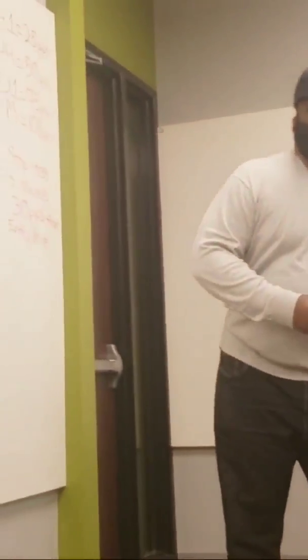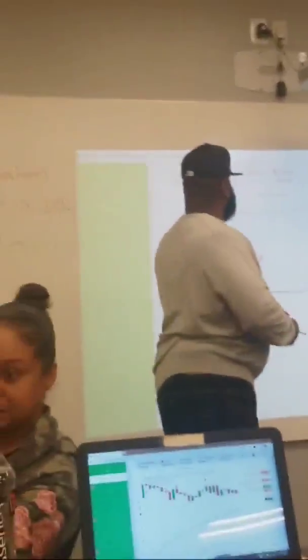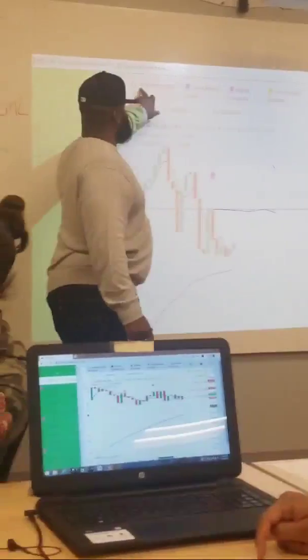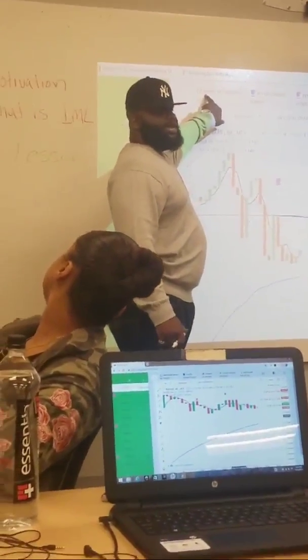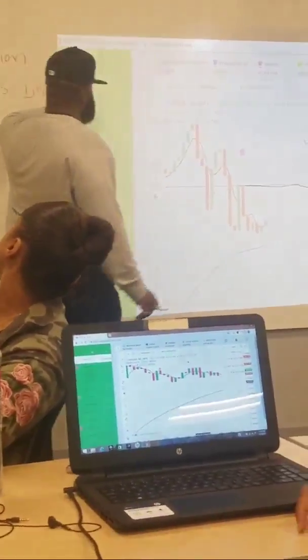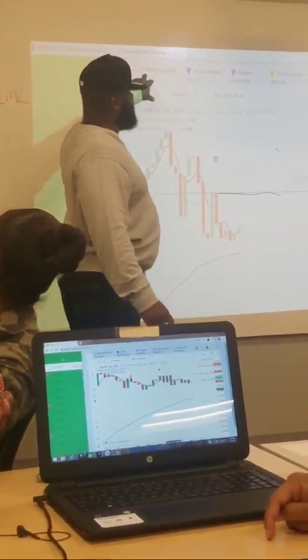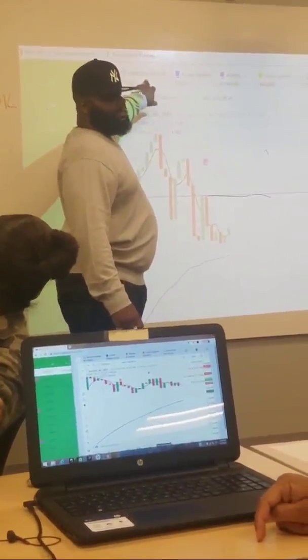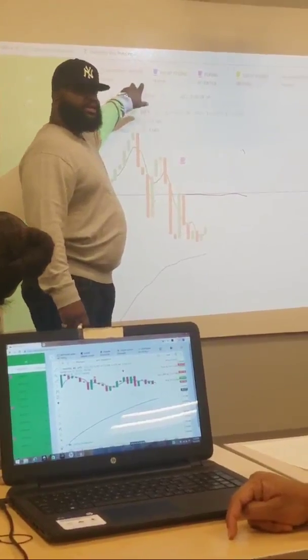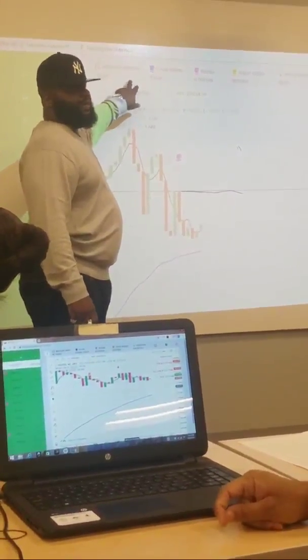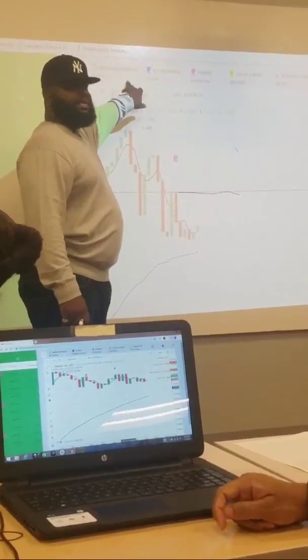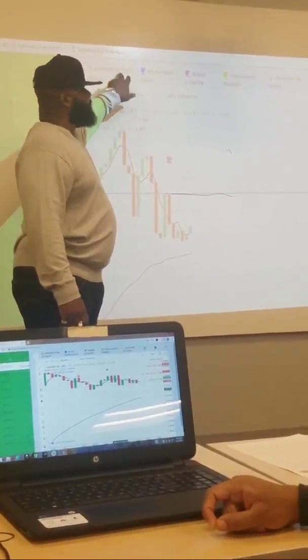Where do I find the news? In the Gold Cup, it is right here. It's going to put it up right here next to the actual pair. If you see a little icon telling you there's news for this pair, go to it, look at the news, and see if it's going to affect that pair. You don't have to take every trade that's out. Pick one that doesn't have news coming out.